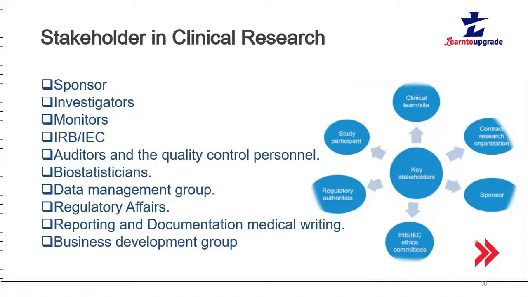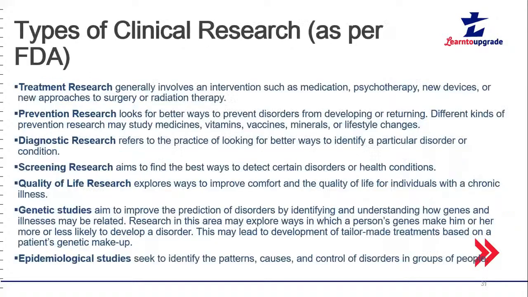Okay, these are all very important stakeholders. We need all of them somewhere or other, in some way, to complete the entire project of the clinical trial. They all influence our entire project in either a positive or negative manner. So we should take care of all these stakeholders in clinical research.